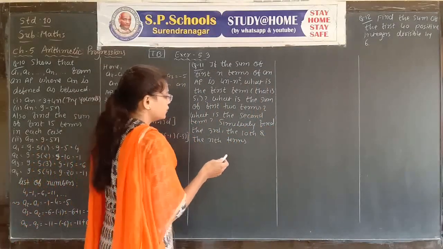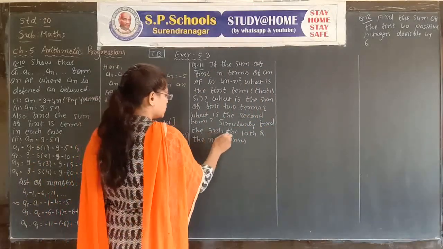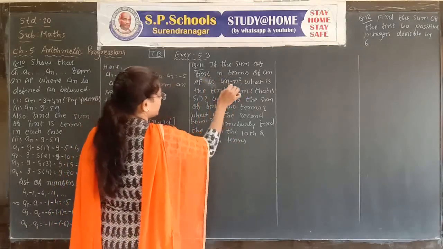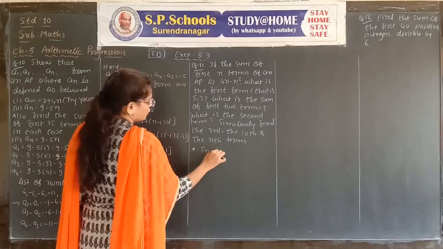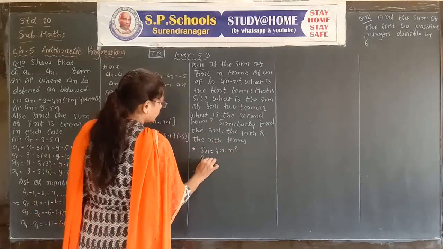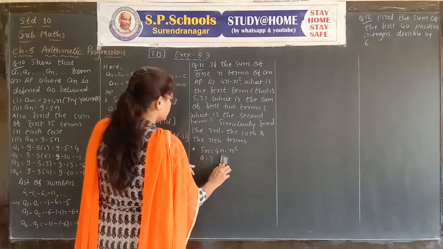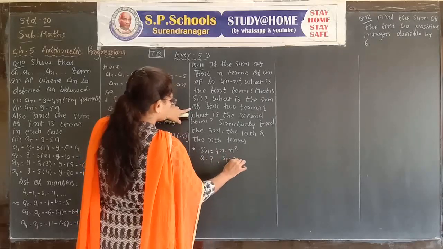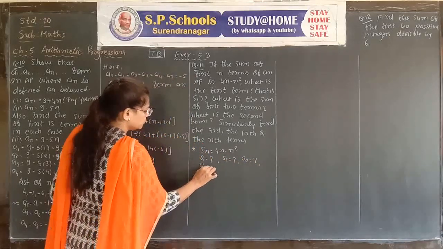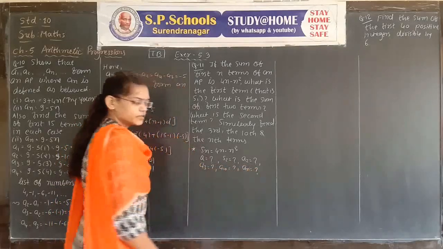Next, what is the sum of first two terms, meaning S2? What is the second term? Second term means A2. Similarly, find the third, the 10th and the nth term. What is given here? Given that the sum of first n terms is 4n minus n square. Now what we are finding here: what is the first term? First term means a. The sum of first two terms, written as S2, is equal to question mark. What is the second term? A2 is equal to question mark. Similarly, the third term, the 10th term and the nth term we are going to find here.